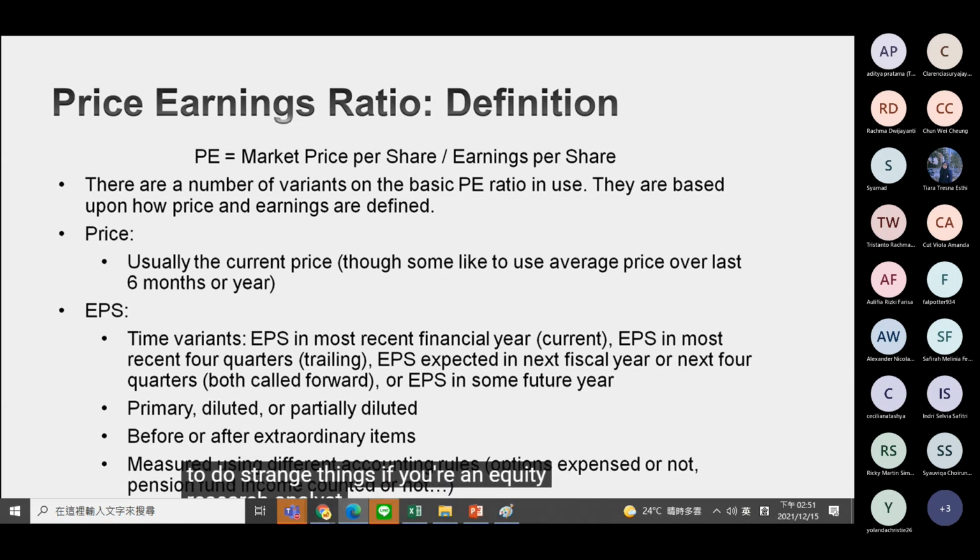If you're an equity research analyst tracking biotech companies and they're all losing money, here's what you do. You estimate the expected earnings way out in the future, and when it turns positive, you divide the price today by that earnings, and you turn around and say, that stock is cheap. It's trading at 6 times 2022 earnings.